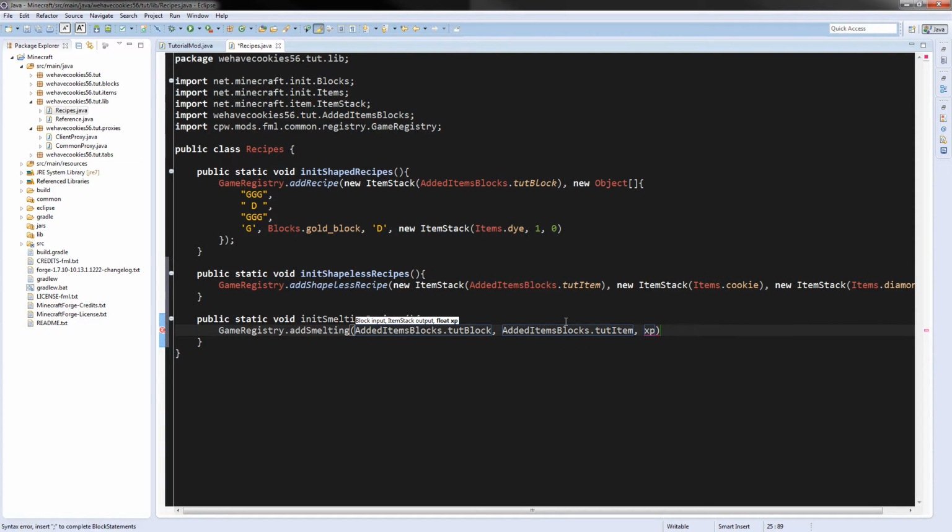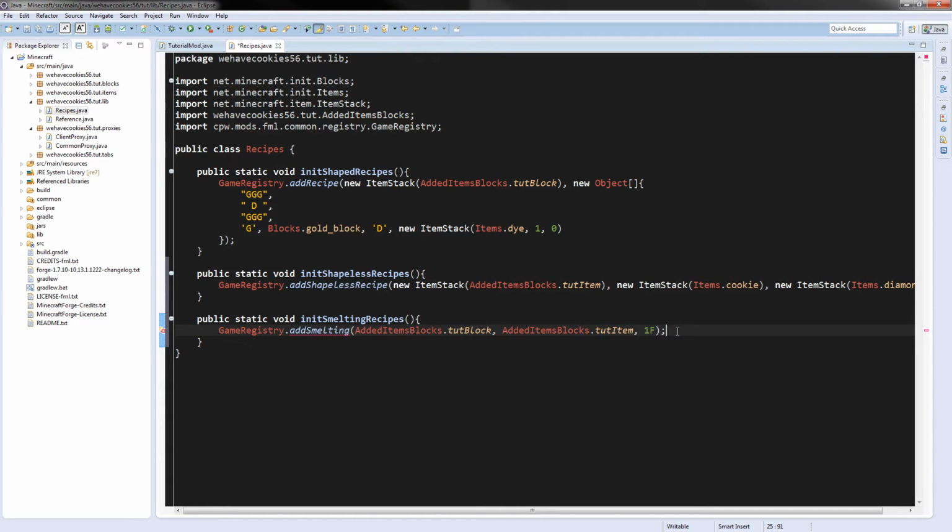So saying that is an ore, you'd get an ingot, which we will say you get because it's a smiley face ore that gives you a smiley face ingot, although it isn't really an ingot. Then we just specify the amount of XP you get when you smelt. So I will just make this 1F.